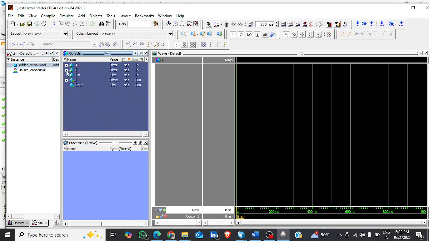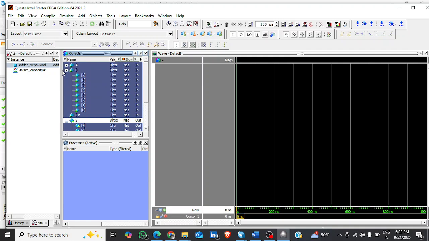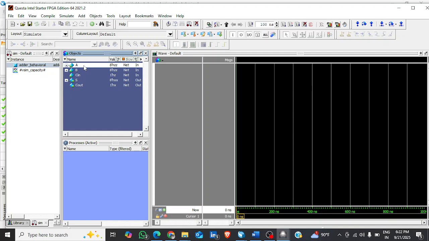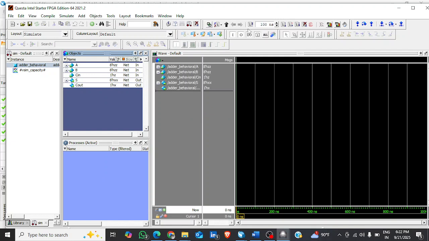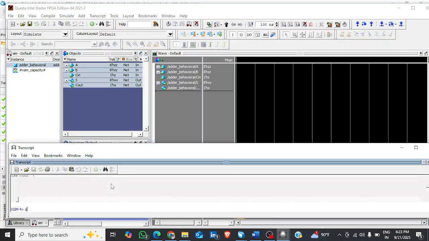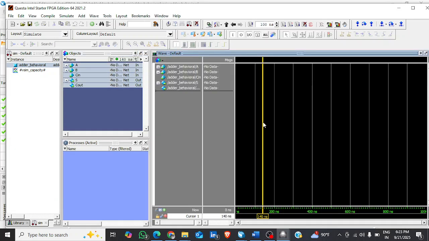Actually, it's still loading, because it's an 8-bit full adder, it's taking some time. By default, it's not added to the wave window, so we just add it to the wave. Yeah, selected signals. Then we just write run all.